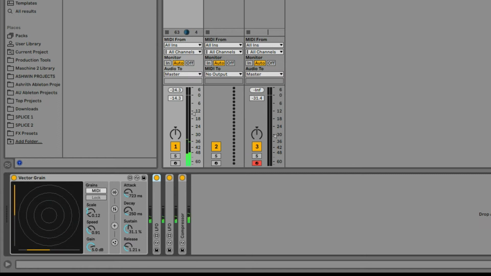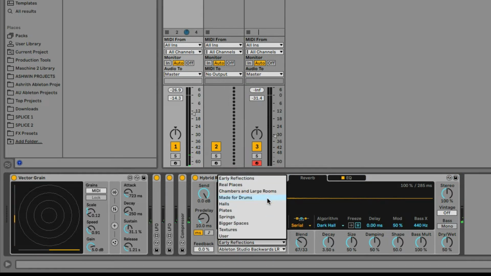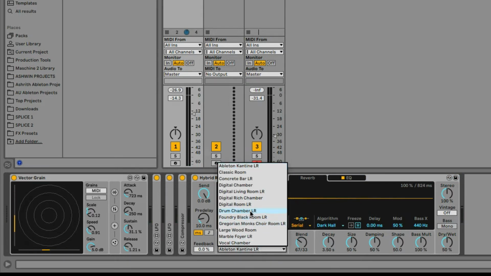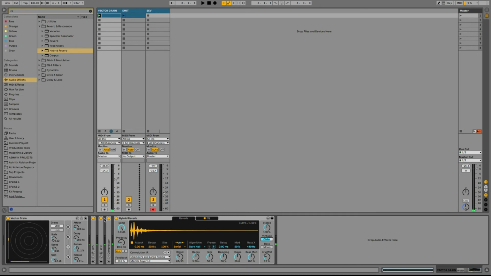You can also add some reverb to it if you wish to. So I'm just going to go for Hybrid Reverb over here. Let's go for chambers and large rooms. I'm just going to go for this marble foyer. Alright, so that was Vector Grain.